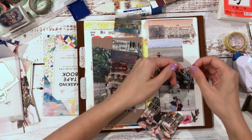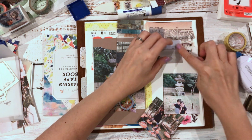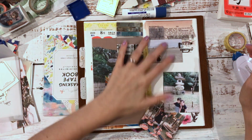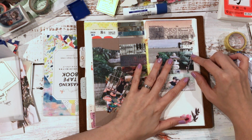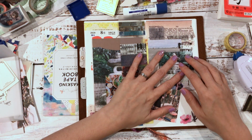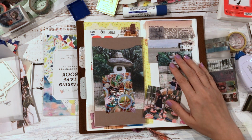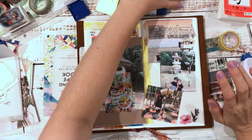I recently watched, what is it called? The Last Dance on Netflix. And I used to be really into basketball. Oh, I guess I don't need these clips right now. But yeah, I used to really be into basketball, especially when the Toronto Raptors started back in the day. I was a huge fan of Damon Stoudamire and Mighty Mouse, if you know who I'm talking about. And it was just so interesting to watch The Last Dance, because I recognized so many of the players.